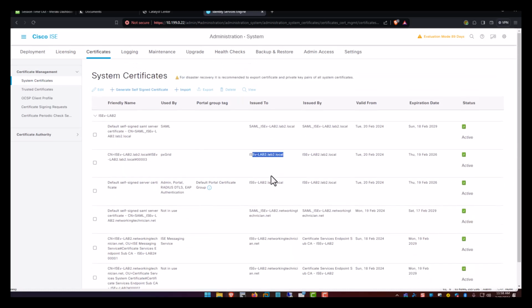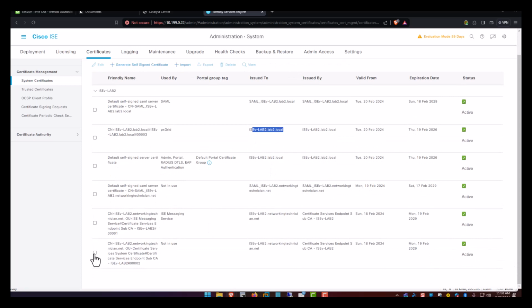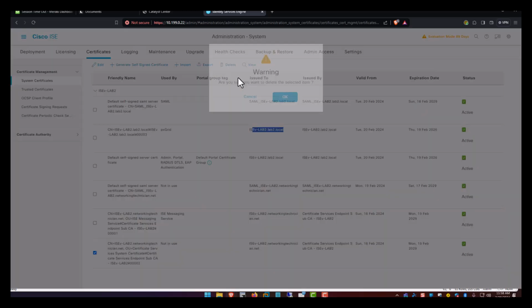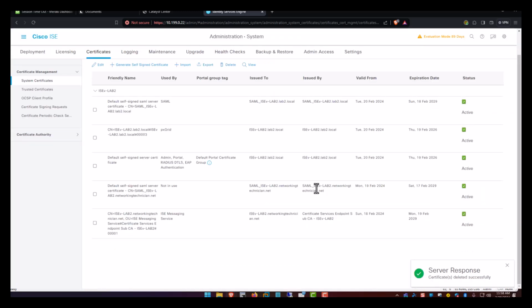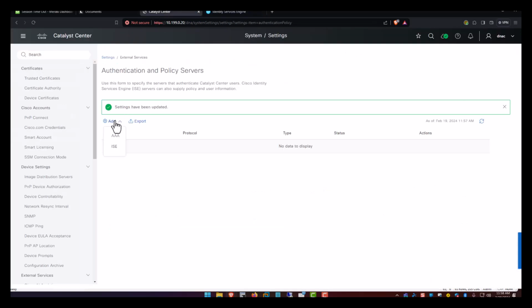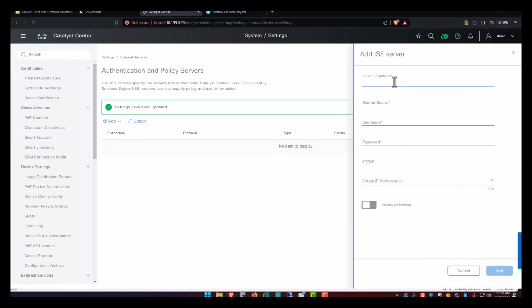And now you'll notice our pxGrid has the right name. I'll go delete this guy just so I don't get confused about it later. And let's try that all over again.